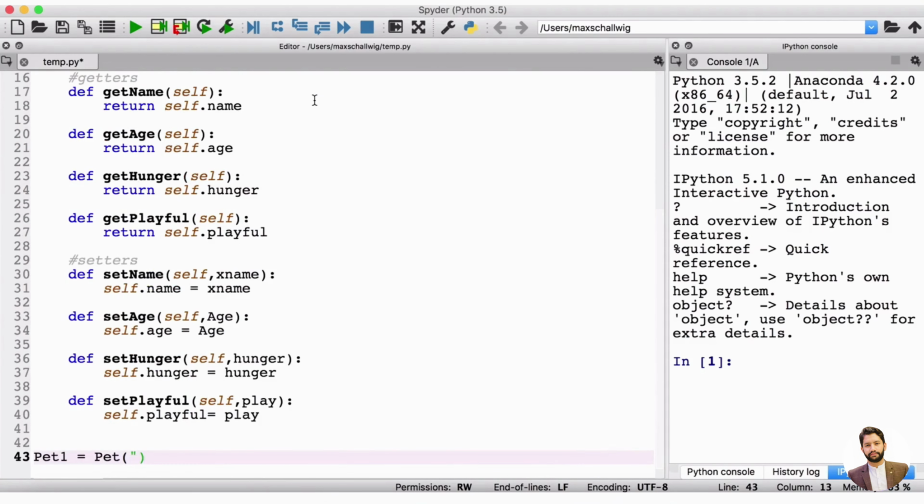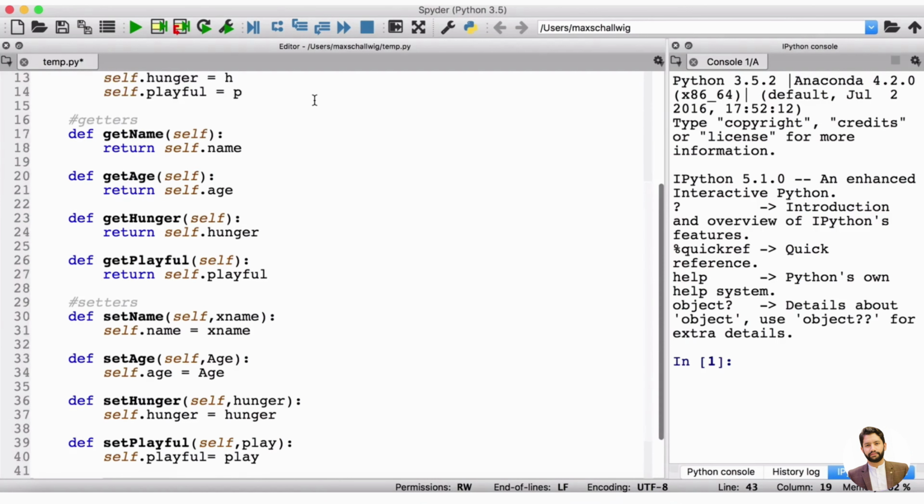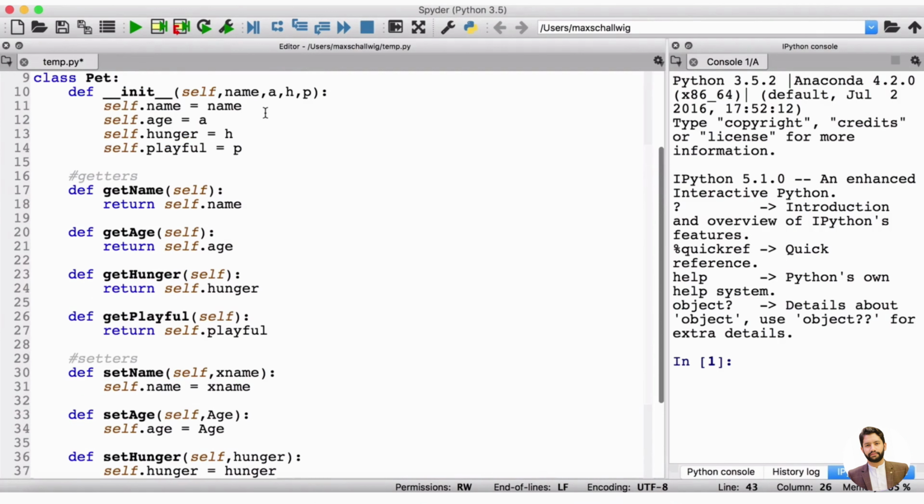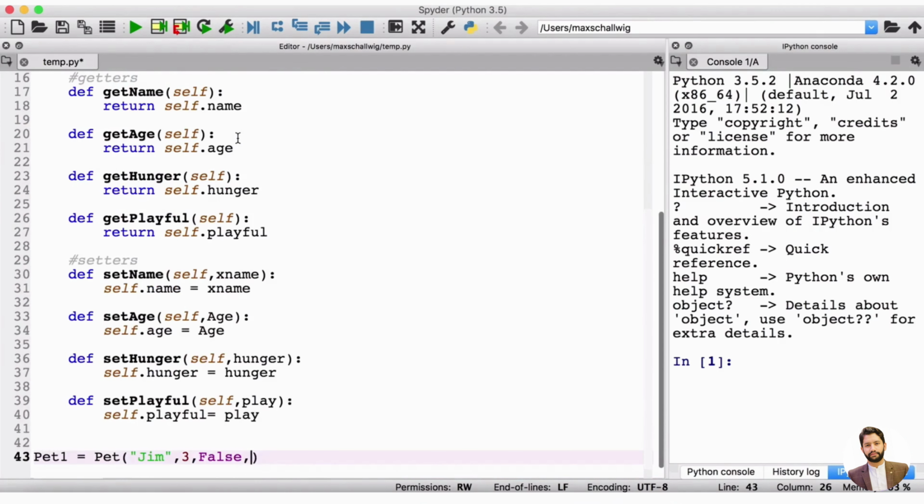So the name, we can call them Jim, maybe capital J here. The age, well, let's use integers, so we can have them be 3 years old. The hunger is going to be False right now, capital False, and the playfulness is going to be True.